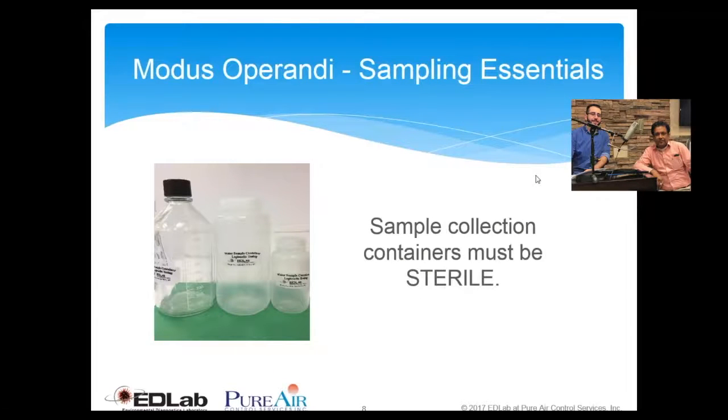So now we're going to go over the modus operandi. What are some sampling essentials, Dr. Sahai? Well, this is the core of today's presentation, that we are going to make our viewers aware that it is very important to collect the sample the way it should be, because the theory is still valid: garbage in, garbage out. So we must give you information in order to collect the sample in a good way so that valuable information can be obtained from that sample.